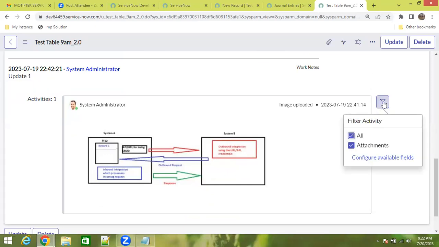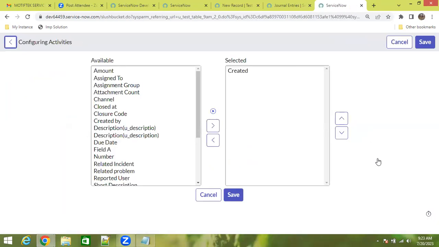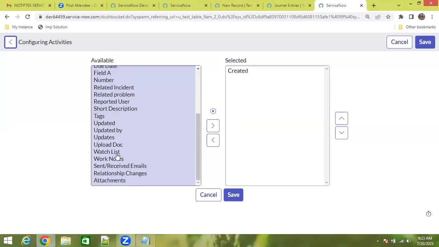Click on this and configure available fields. Right now it is showing only created. If you want to audit any fields on the table, you can add those fields here. For example, I want to audit state.